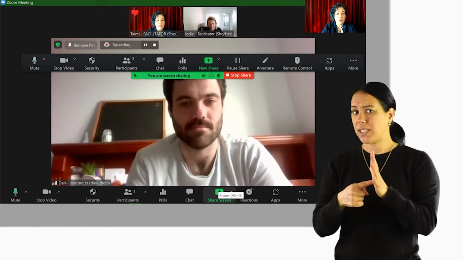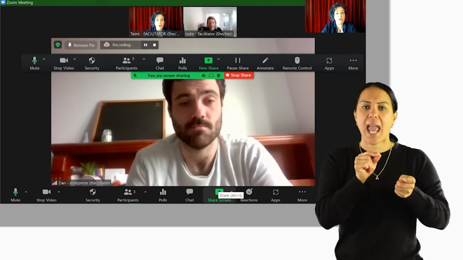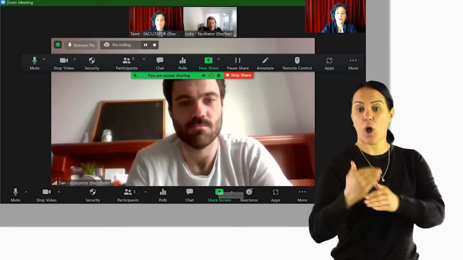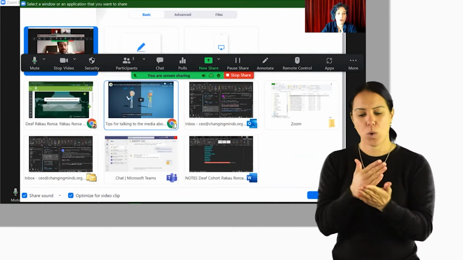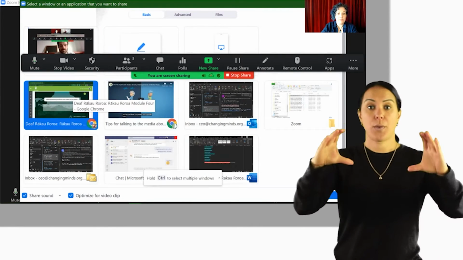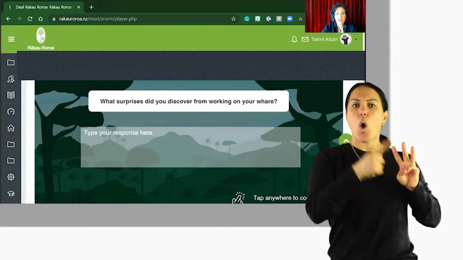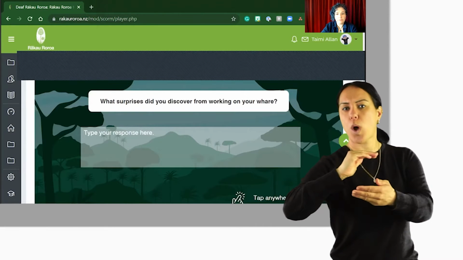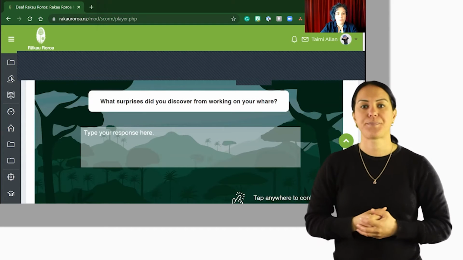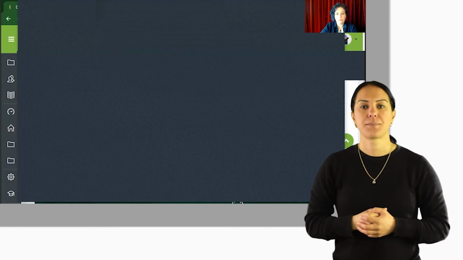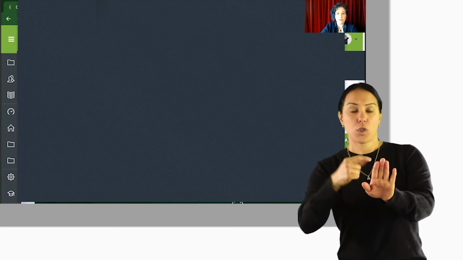The reason that's important is that it allows us as facilitators to jump on your computer if you need some help driving it. To do that, we press share screen. You click on the screen that you want to share. You press share. And that means the facilitators can now see what you're seeing. And you can flip between screens this way so that they can see what it is that you're seeing.